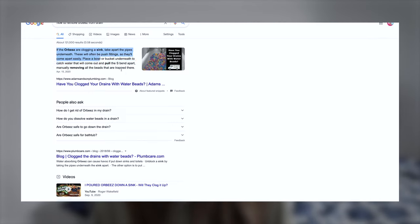First, like, Google suggestion that pops up is how to remove Orbeez from drain. So I think often you use a strainer, you strain them out, and you can get them out of the bath. And they can play with it too. So we can give it to them and they can do it. Yeah, they can play with it. But we need containers. You know what? I think people are saying that you should put salt on it to make the liquid come out too. Or even baking soda and vinegar is going to dissolve them.